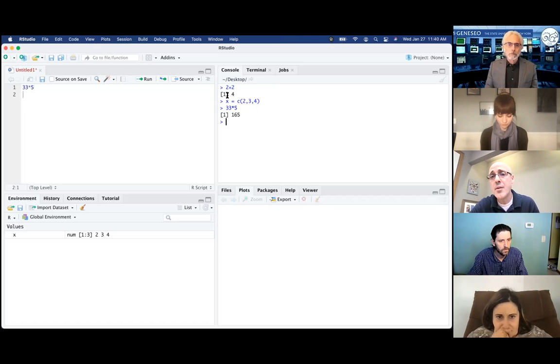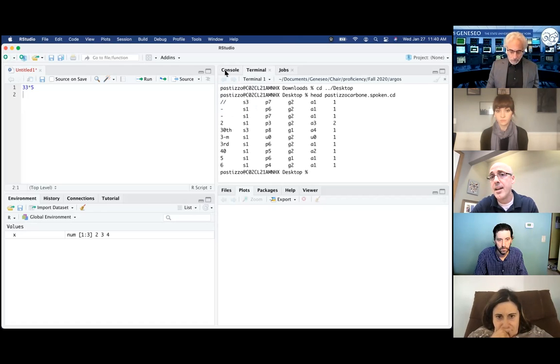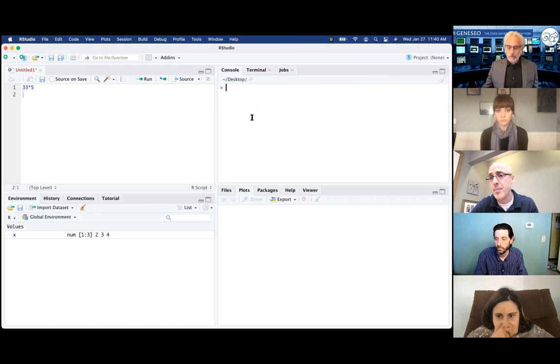One thing that's handy when you're in the console is pressing Control L. That'll clear the console. But the commands that you typed previously are still accessible if you use your up and down arrow. So if you've attended Paul's workshops on the command line, that'll be familiar. That's just like using a terminal on a Mac or a Linux computer.